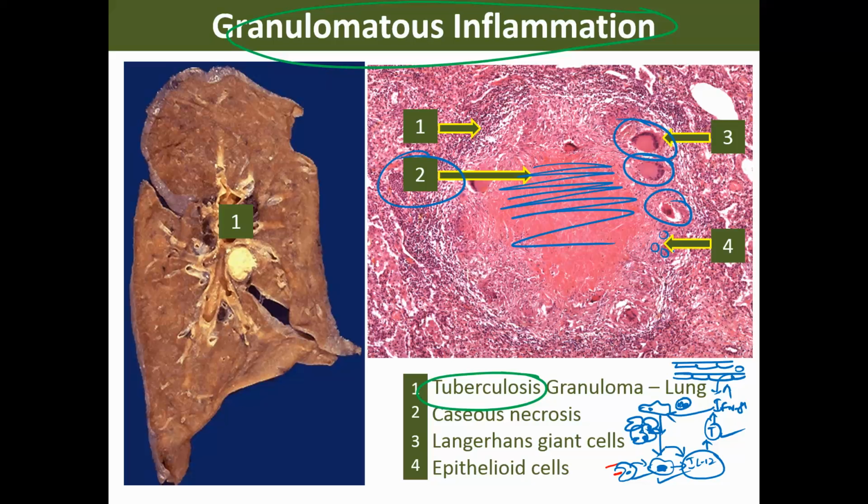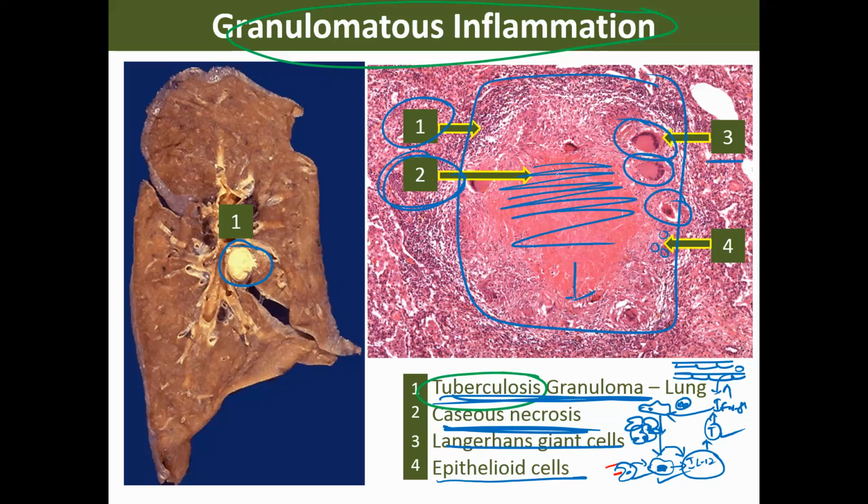So these are the multinucleated giant cells, and you are seeing somewhat large cells here. Okay, these large cells are the epithelioid cells, and this is the Langerhans giant cell, and the center area is the caseous necrosis, cheese-like necrosis. This is the necrotic area. This is the lesion. Okay, so this is a case of tuberculosis granuloma. This whole structure is called a granuloma.